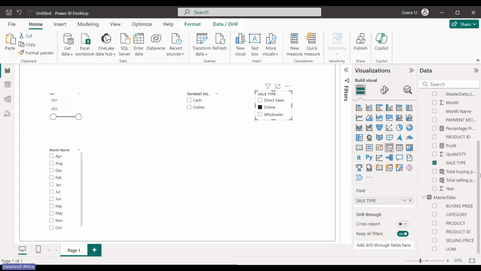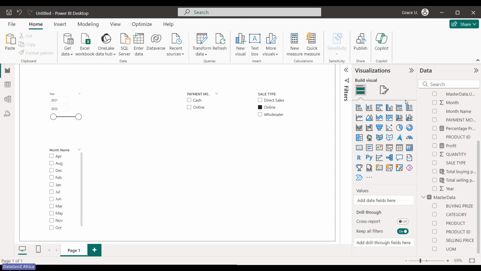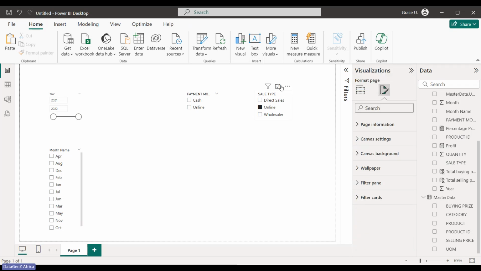For your build visual, you can see it's telling you that the field type you are on here is the sale type, which is what is currently selected. You could set some other properties, like cross report, keep all filters, add drill through fields. But we're going to focus more on the formatting, because I want to change this format to a drop down instead of a checkbox.